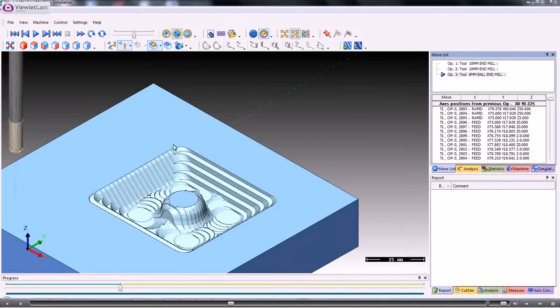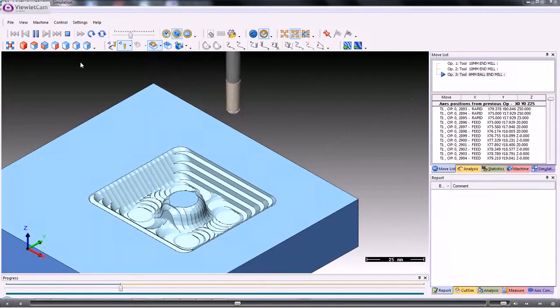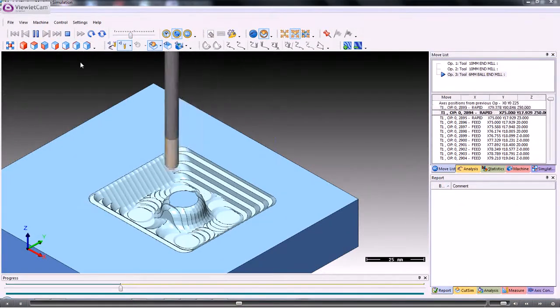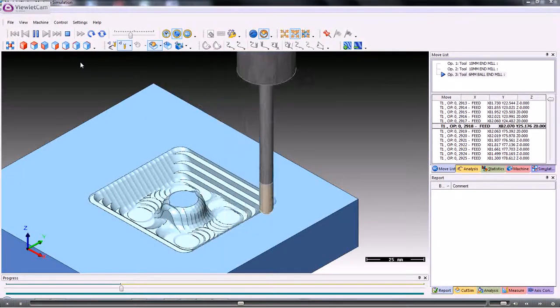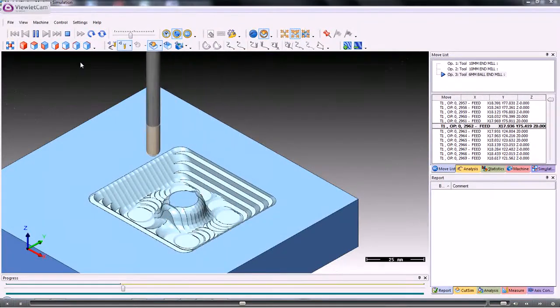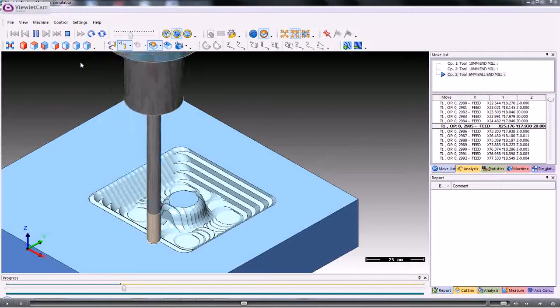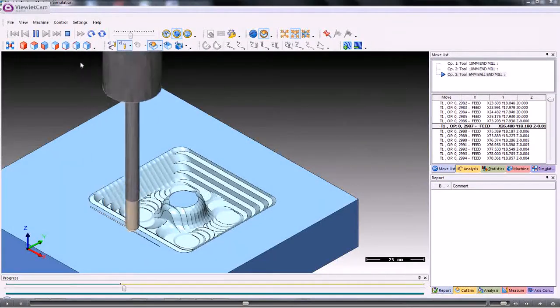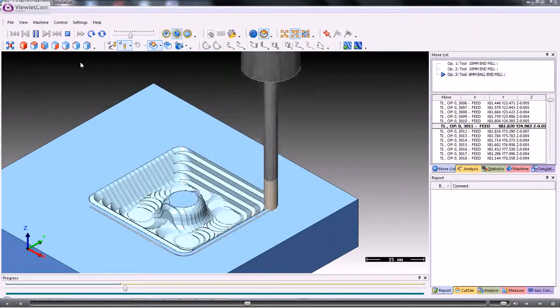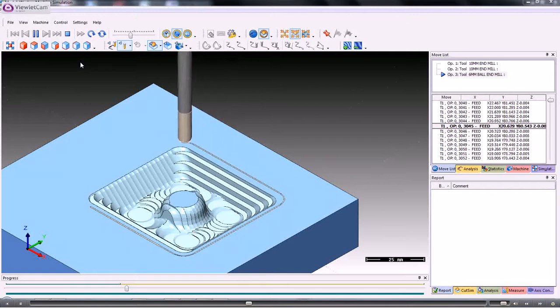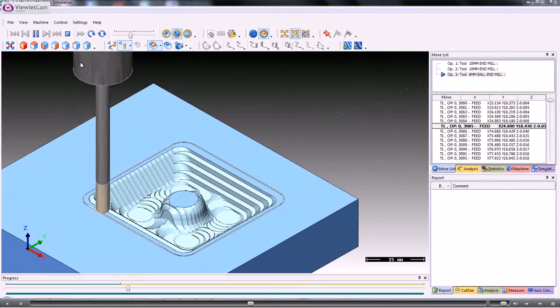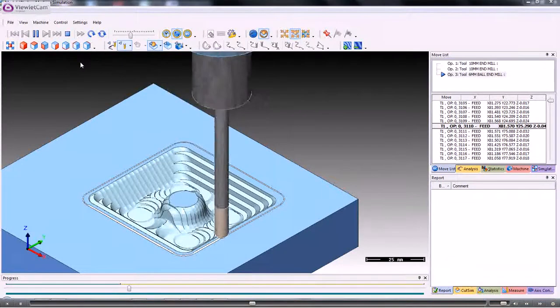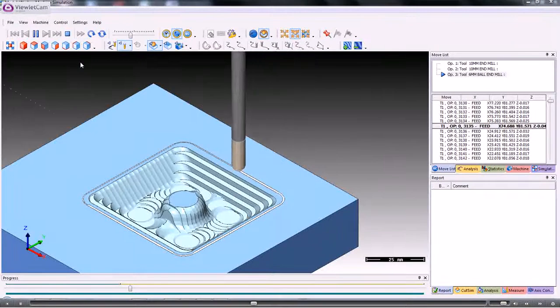So that's produced the roughing tool path, and now this is the finishing toolpath.